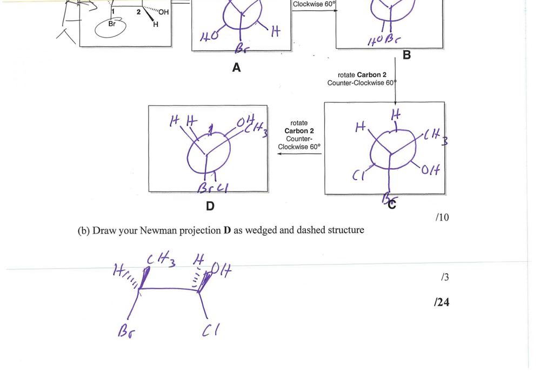And then whatever you have in D, you need to turn that into a Newman projection with wedges and dashes. So now you look at this and you say, okay, if I'm looking down here at this, I have two things at my feet. So this is an eclipsed conformation. CH3 and OH are on my right, coming out at me, and the two H's are going away.